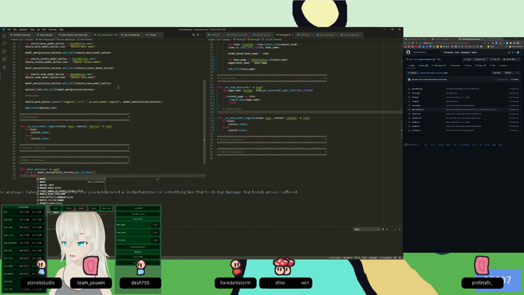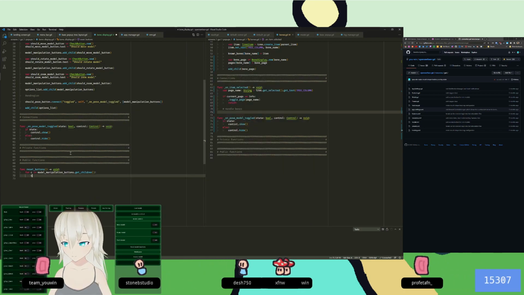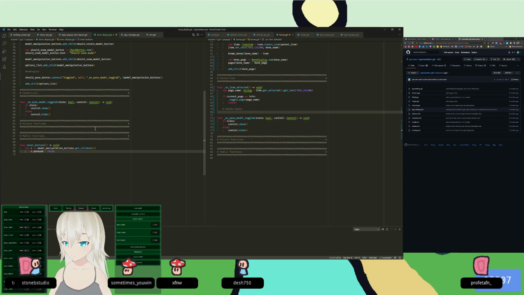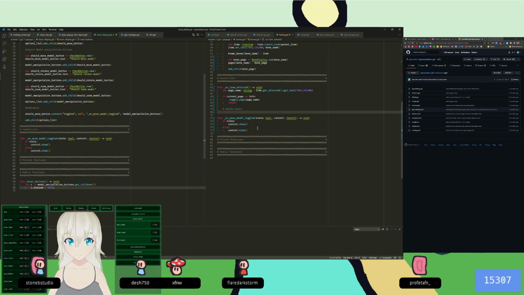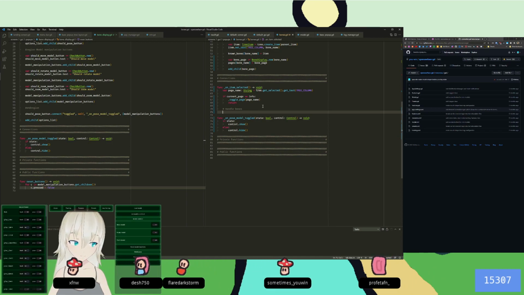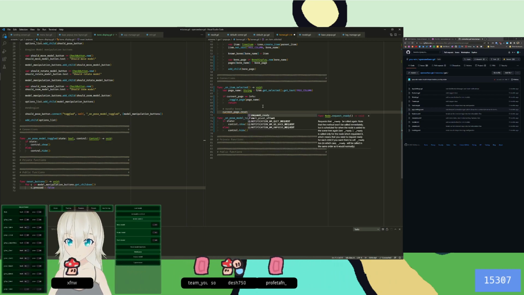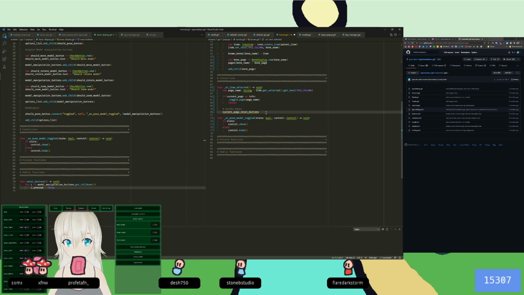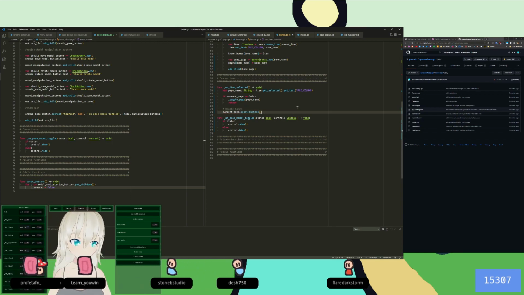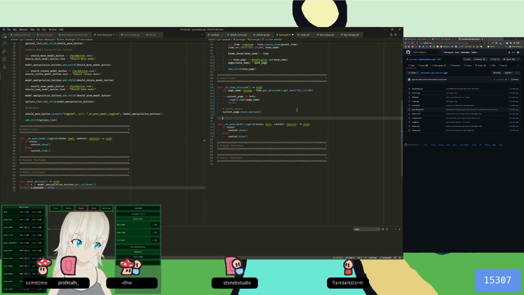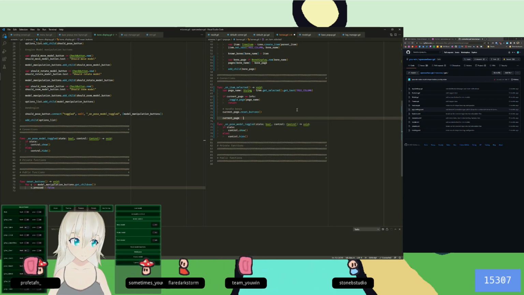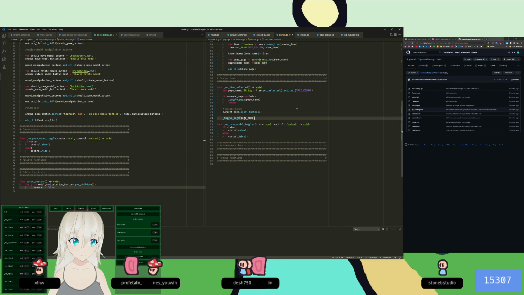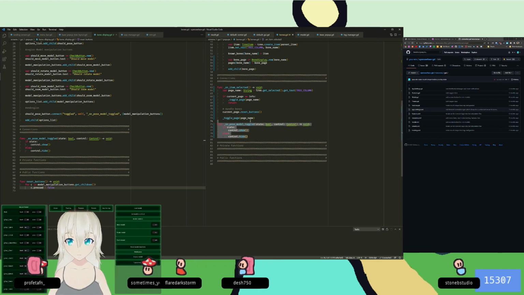Hold on. What do check buttons have on it? Is it just like the pressed property? So pressed is equal to false. Something like that. And then these should do their own stuff. Yeah. So reset buttons. So on pose mode toggled, handle bones. So current page. I'm pretty sure I can guarantee that this will be of type bone display. So if it's not the info page, it will be the bone display, which will have this function. So we'll just blindly do it. It might break, it might not. We'll figure it out. Current page is equal to... Okay, then we'll do toggle page, page name. Yeah, and that's pretty much it. We don't need this anymore.